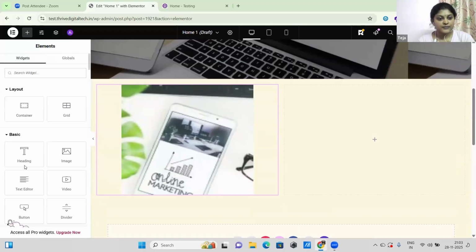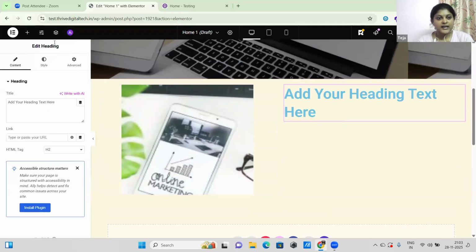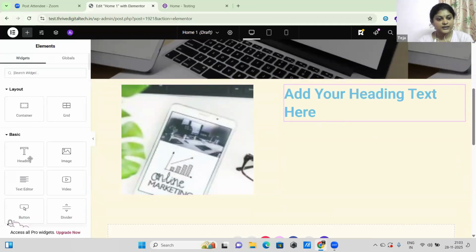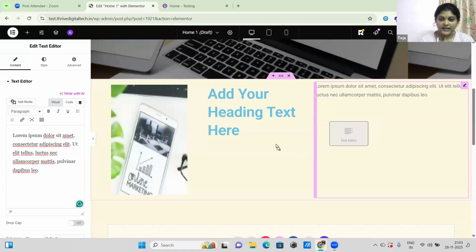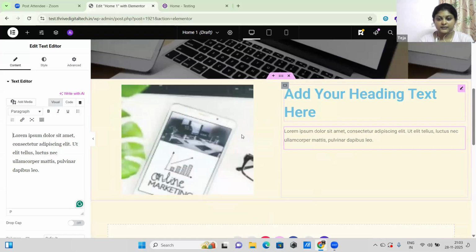And then I'm adding a heading now on the left side. And then again I'm adding a text on the right side. Oops. If it is by default passed to the next column, just drag that content and drop it below this heading.